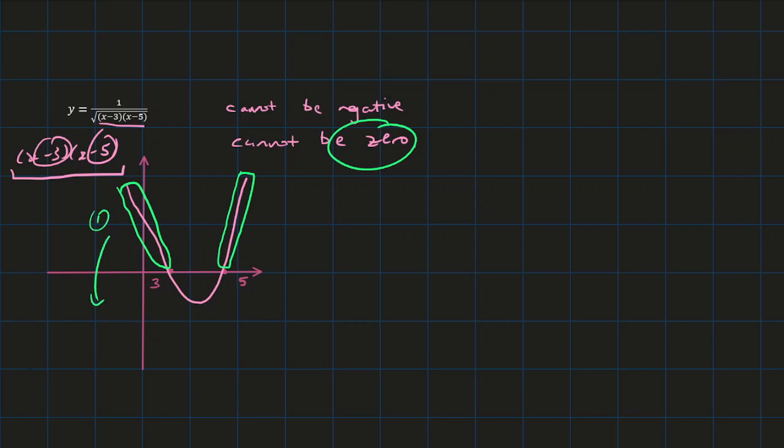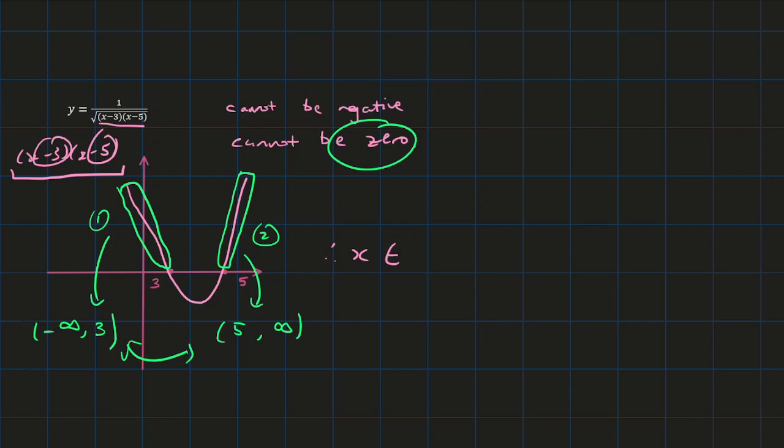For the first one, we start from the left-hand side, which is negative infinity, and we could go all the way to 3, but it cannot equal our intercept value, which is 3. So we use a round bracket for exclusive. The second branch, we start off at 5. Again, it cannot equal 0, so we have to exclude our x-intercept of 5 by using a round bracket, and we could go all the way to the right to infinity. So these two groups of values define our implied domain.